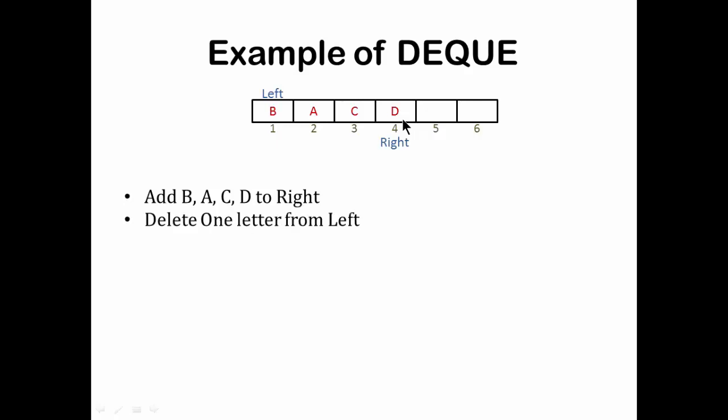Now if I say a command delete one letter from the left, now this left will come into play and it will delete a letter. And while the left is deleting a letter, that pretty much means that B would get deleted. And after deleted, where should the left go? Left would be incremented and move towards the right hand side, right? So left should be pointing towards A after this statement, and this is what it does.